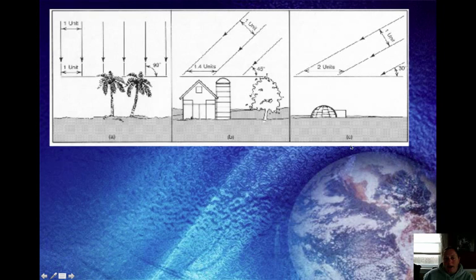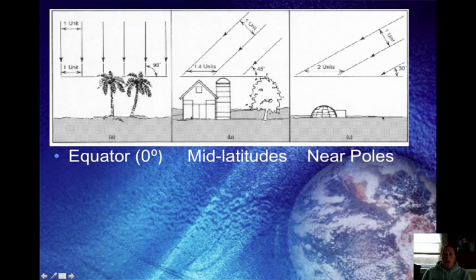So if we look at different areas on our surface, here we have a tropical location with palm trees, and we have direct rays coming in. And here we have a middle latitude area, where we've got slightly slanted rays coming in. And here we're looking at a polar location, as indicated by the igloo, with very slanted insulation. This would represent some place near the equator, in the mid-latitudes, which is around 45 degrees, which is similar to where New York State is located, and near the poles.